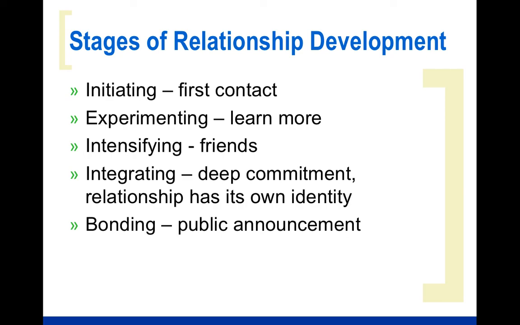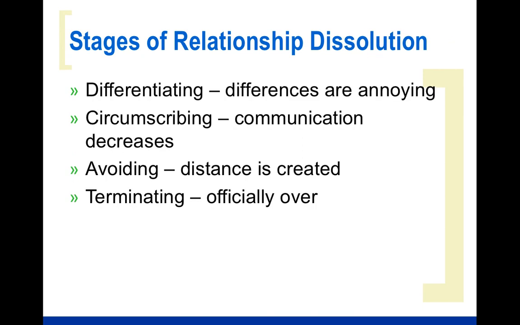And then finally, bonding is when you make a public announcement. This is like going Facebook official in a romantic relationship. This is when you tell other people and share with other people, we are a couple, or we are best friends, or we are a group of best friends. This is when there's a public announcement, you show it to other people.